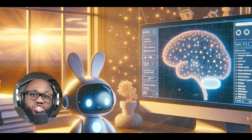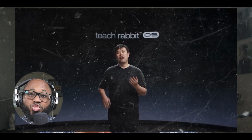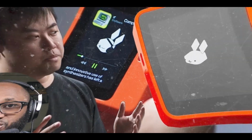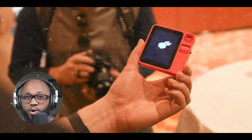The R1 also has a dedicated training mode which you can use to teach the device how to do something, and it will supposedly be able to repeat the action on its own going forward. Liu gives an example. Here's the example: You'll be like, hey, first of all, go to a software called Photoshop, open it, grab your photos here, make a lasso on the watermark, and click, click, click. This is how you remove a watermark. It takes 30 seconds for Rabbit OS to process, Liu says, and then it can automatically remove all your watermarks going forward. That's very interesting.